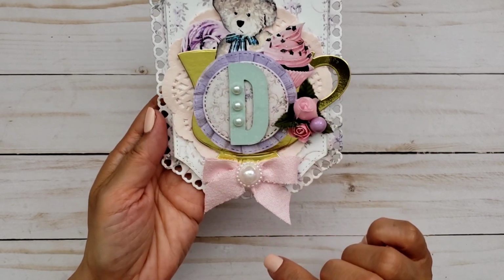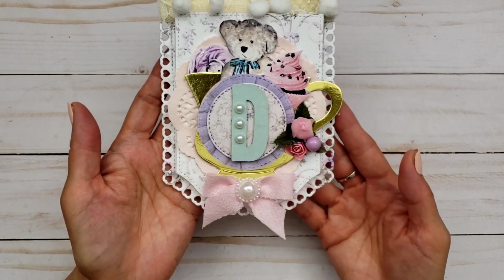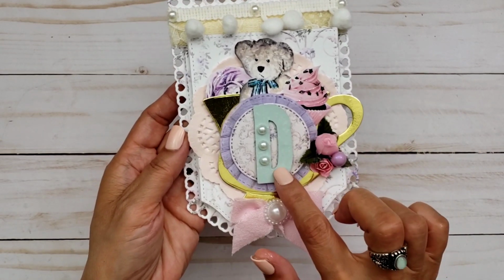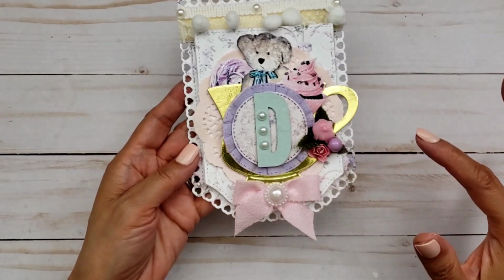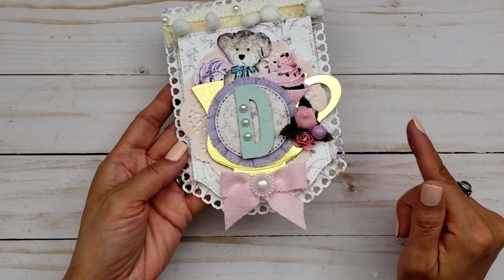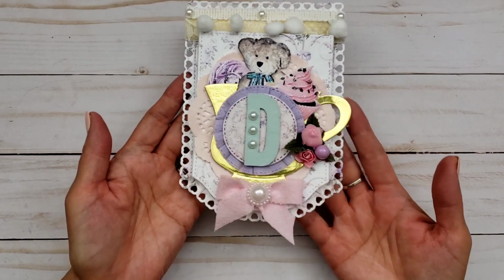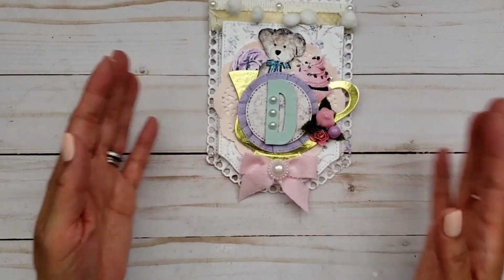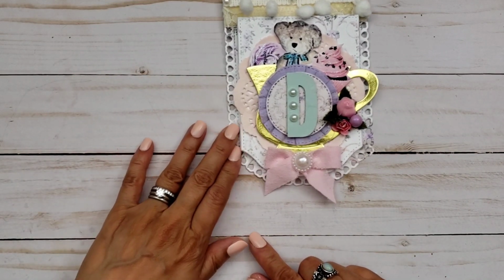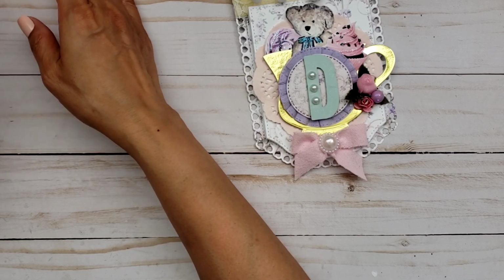What else could I tell you? I think that's about it. That's all I did. And I apologize, I'm starting with the D. What I did with my banner is I spelled out Teddy, because my dog's name is actually Teddy Bear, which I thought was perfect for this project. So I spelled out Teddy, but I showed you the D first. I'm not sure why. So here's the T for Teddy.